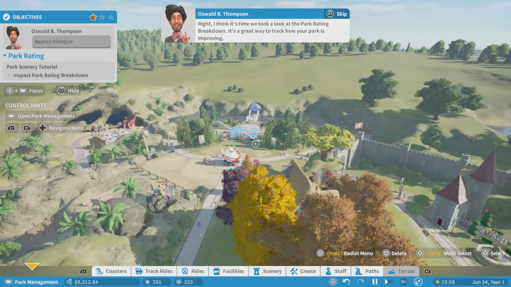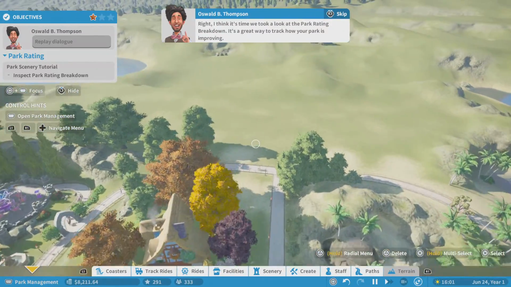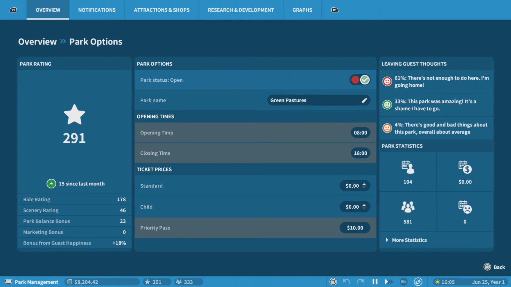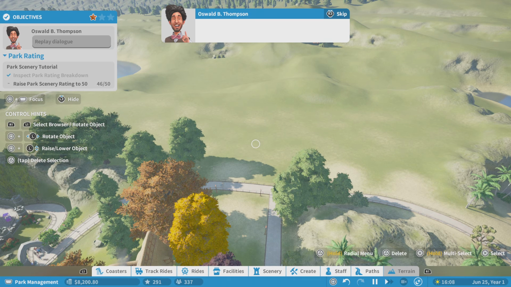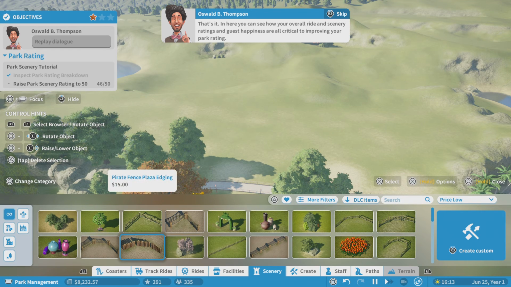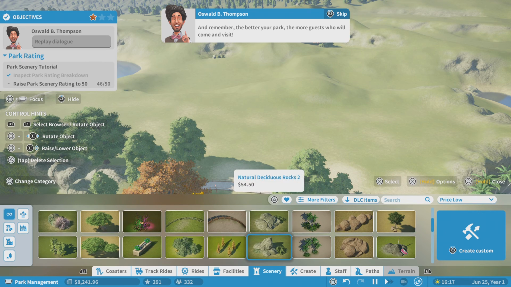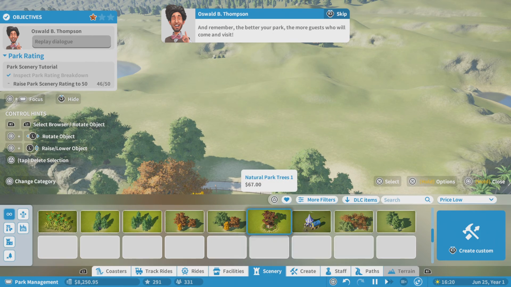Right, I think it's time we took a look at the park rating breakdown. It's a great way to track how your park is improving. That's it! In here, you can see how your overall ride and scenery ratings and guest happiness are all critical to improving your park rating. And remember, the better your park, the more guests who will come and visit.